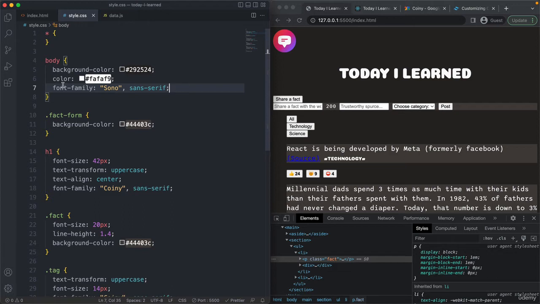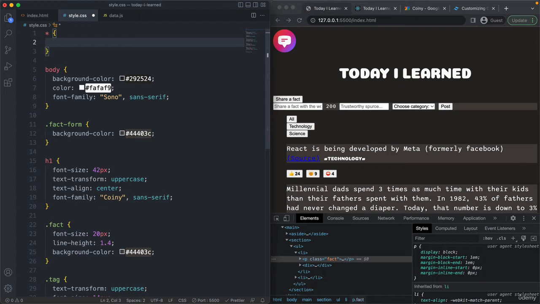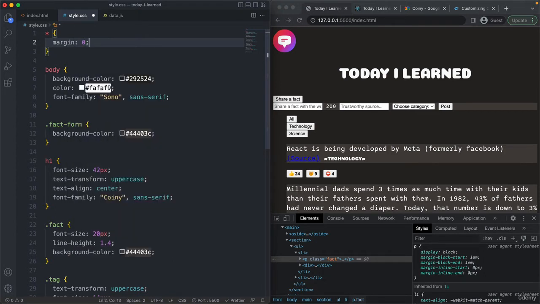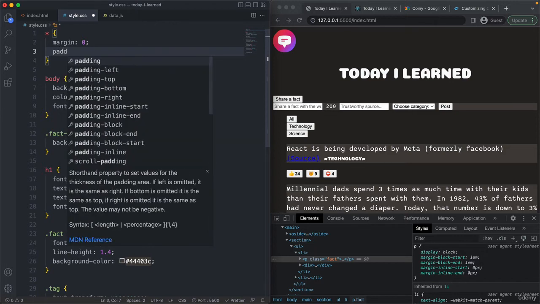Remember the text color and the font family, because these properties did get inherited to the child elements. But margin and paddings do not. So we need to set them explicitly on every single element. And so that's when we use the global selector. So selecting every single element and set the margin to 0 and the padding to 0 as well.